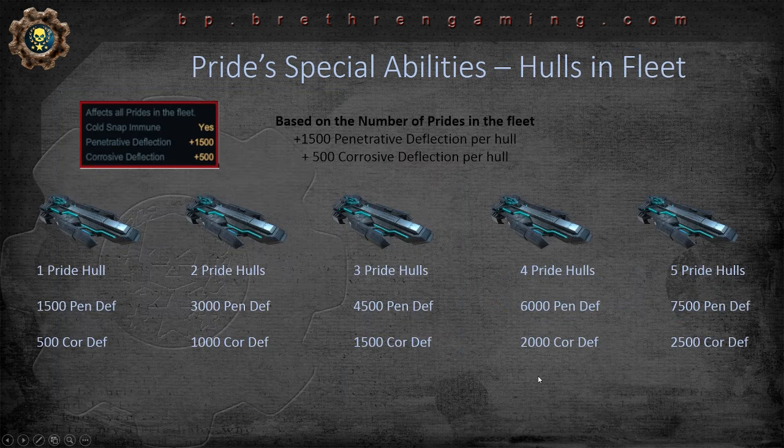The special abilities at the bottom, now these are stacking abilities based on the number of Pride hulls you have in your fleet. So for every Pride you have in a fleet, all boats gain 1500 penetrative deflection and 500 corrosive deflection. So with one Pride hull, this is what you get. With two, you double it, 3000 penetrative, 1000 corrosive, all the way up. If you use 5, you have 7500 penetrative deflection and 2500 corrosive deflection.